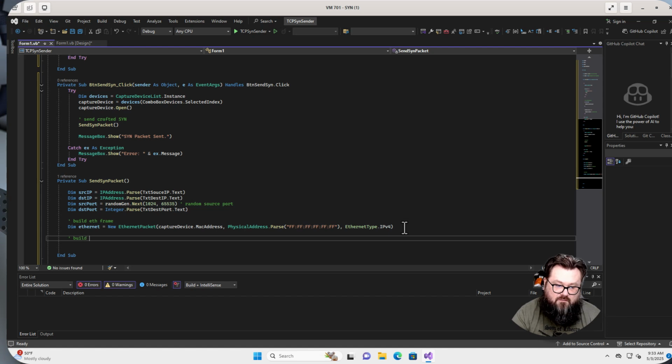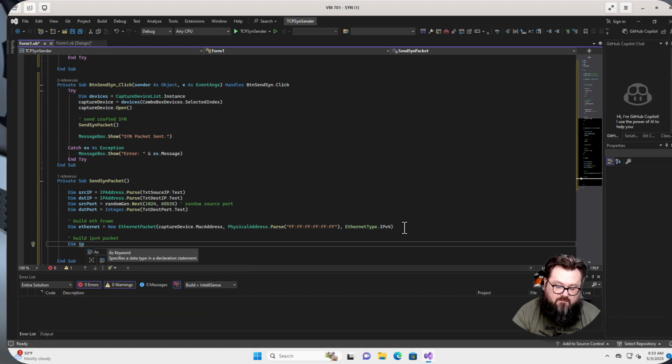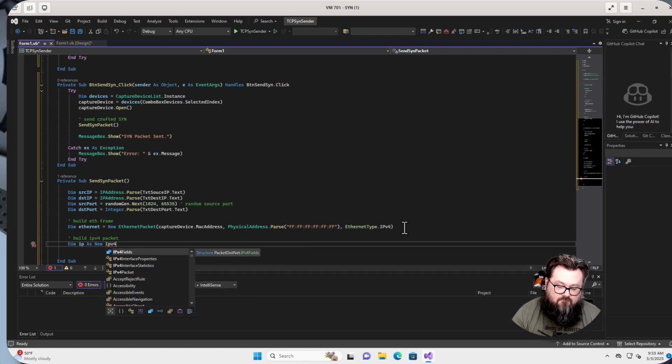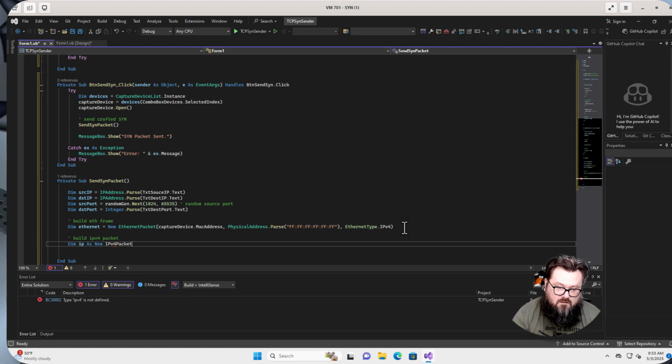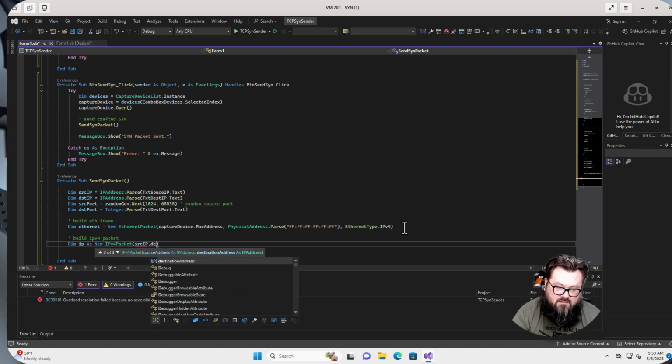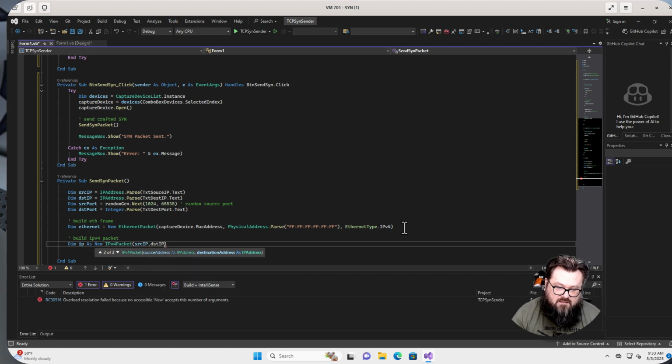And then we're going to be building the IPv4 packet. And I want to do dim IP as new IPv4 packet. There you are. Give me the source IP, and I need the destination IP.